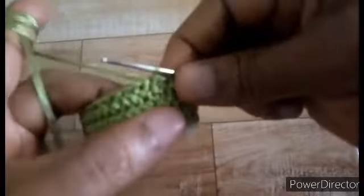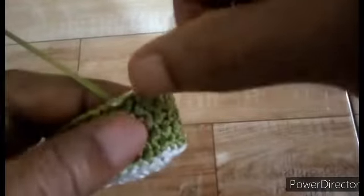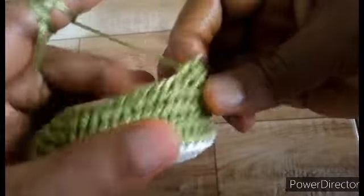Then to start 8th round, you make one chain. Then after making one chain, you make 1/2 double crochet on the next 14 holes. 1, 2, 3. So you continue to make on 14 holes.